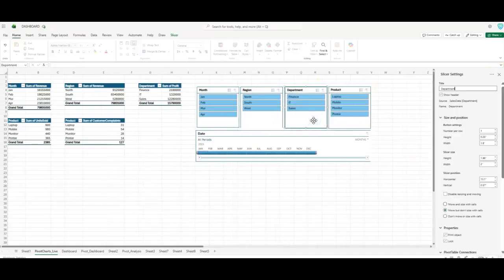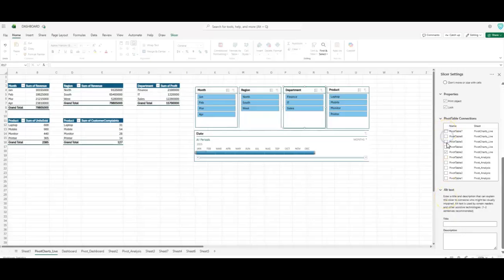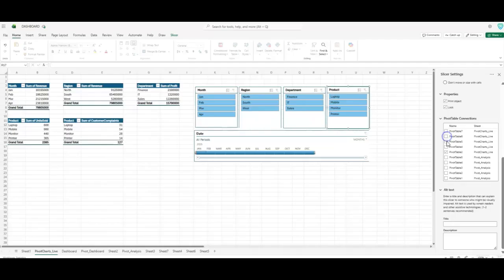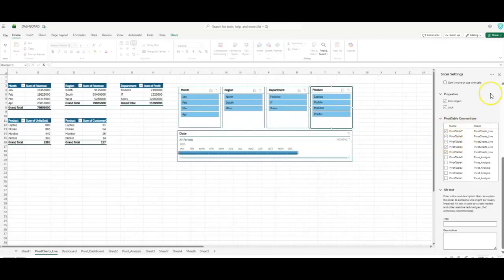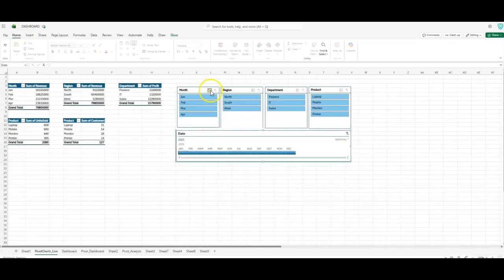So why are we doing this? Because doing so, any changes to this filter will be applied for all other filters as well. Okay, so that is what we have done. After this, there is one more concept called multi-select. So whether you are going to allow multiple filters or a single filter alone. So that is what we are going to see. So in the timeline, you can change the timeline accordingly. So now the multiple select option is here, multi-select. In each and every slicer we can create a multi-selection.